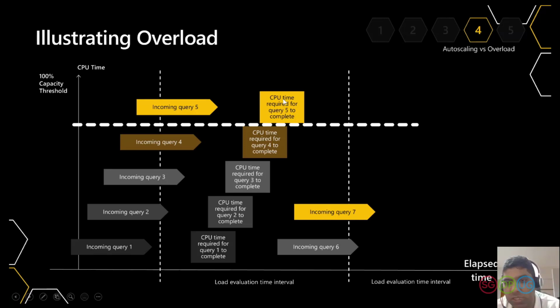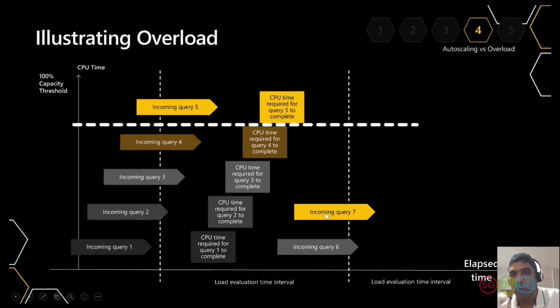How the evaluation works is it will take into account only completed processes. Whatever the completed processes are, have they used 100% of the capacity in the last 30 seconds? That is the evaluation. So the fifth query is still allowed to run because the fourth query hasn't completed yet. Even though technically it is touching 100%, the fifth query will be allowed to run. Once the fourth query has finished, the system will know that it has reached 100%. Whatever is running won't be cancelled, but any new queries that come will be asked to wait.